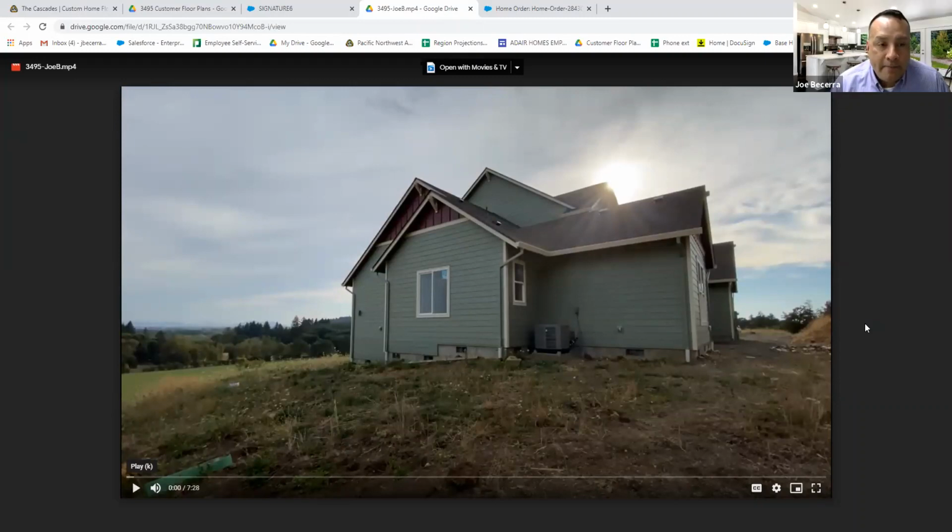Well, right now we build in Washington, Oregon, Idaho, and Arizona. So Washington and Oregon, I would say that we cover pretty much the whole states for those two states. Idaho, it's a pretty good coverage as well. It's in the Boise, Twin Falls, Idaho Falls. It's a pretty big region there as well. And then Arizona has 3 offices, 2 more particular to the Phoenix area, and then 1 down in Tempe.